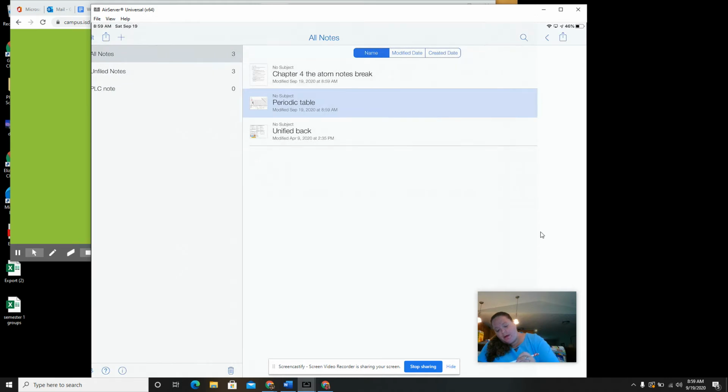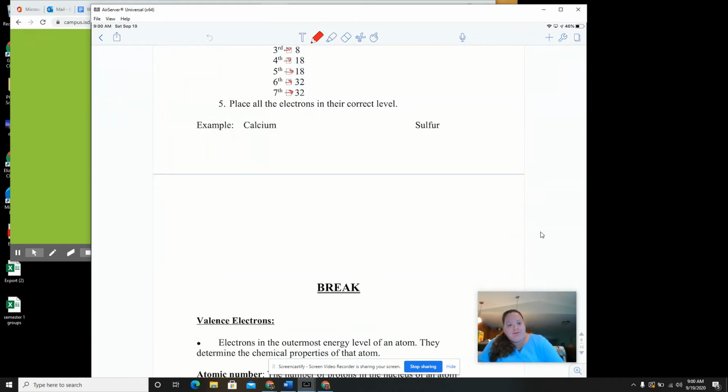So we have 20. So we're going to go back to our notes here. And in the middle where you have some space, what you're going to do is write that 20, and we're going to put 20p and 20n. Now, that number of neutrons can change. Sometimes it will be 20. Sometimes it may be 23. That number can change, but if no information is given about the number of neutrons, we're going to assume that protons and neutrons are the same. Also, our number of electrons is also going to be 20. So that's the first part.